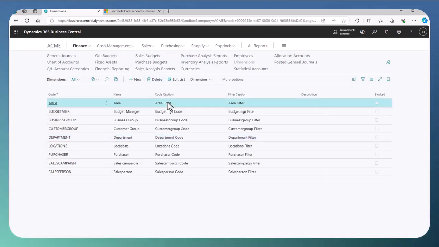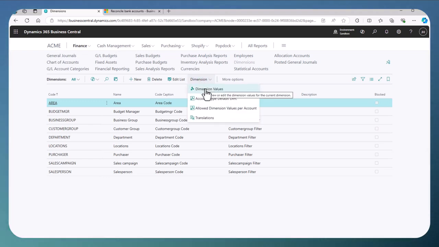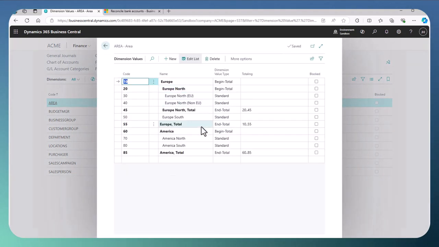I can take a little more sophisticated approach when I create dimension values. I have a geographic dimension called area, and within that I have Europe North, non-European North, Europe South, America North, America South, etc. But I can group those together in much the same way that I had begin totals and end total rows in my chart of accounts.